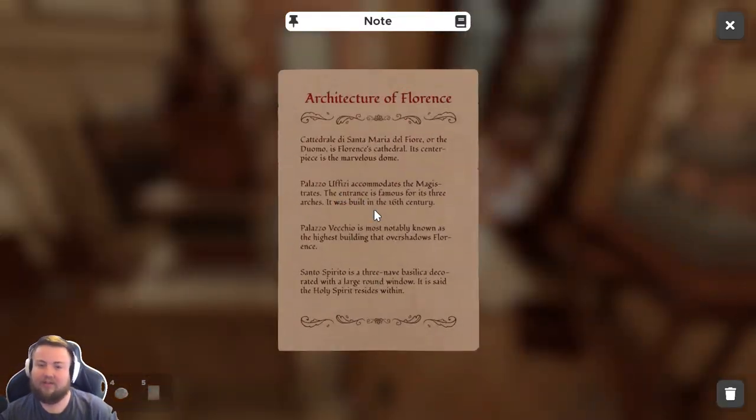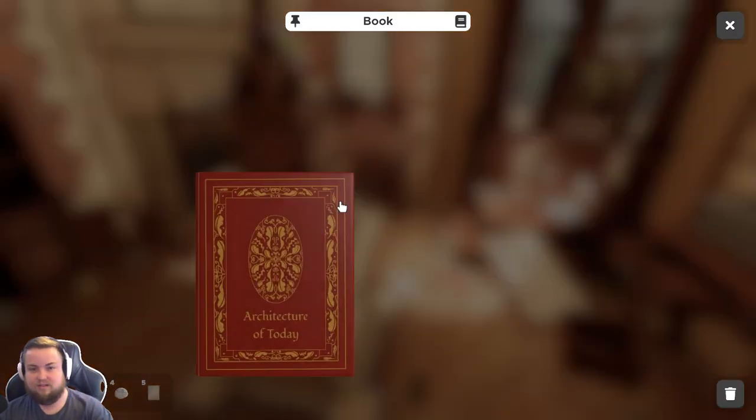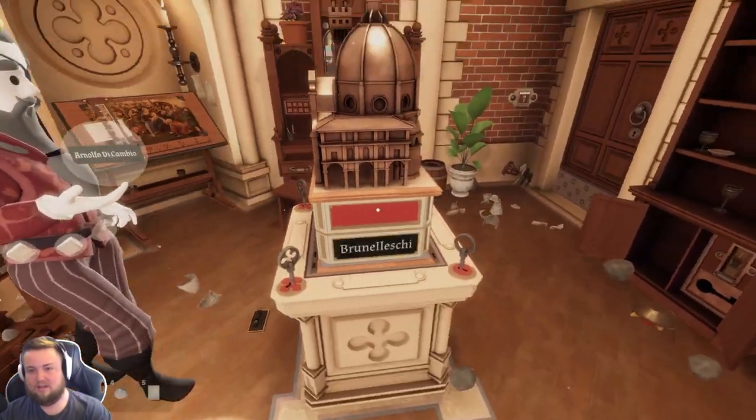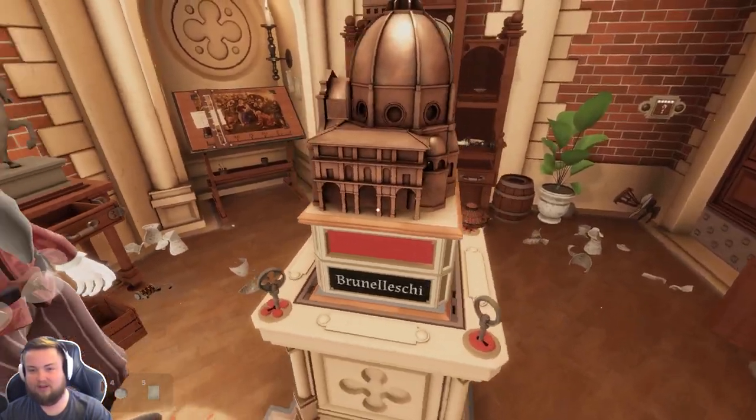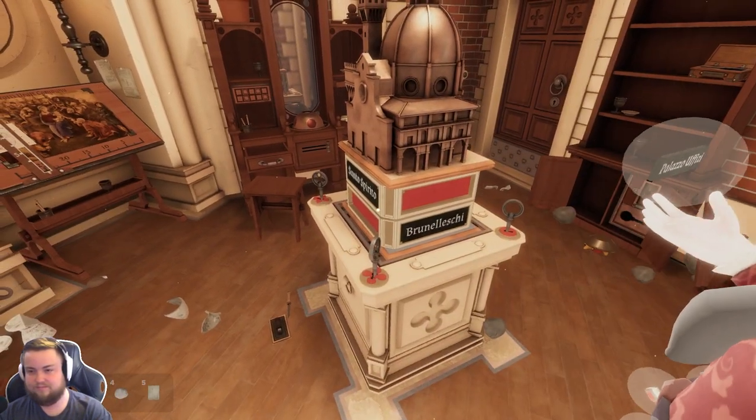Okay. What's another name? Palazzo. Okay. Which one? Uffizi or Vecchio? I got Uffizi first. Okay. It accommodates the magistrates. The entrance is famous for the three arches. It's this one right here. See the three arches at the bottom? Oh, arches. Never mind. Yeah. I was looking at the doors. So it goes here.